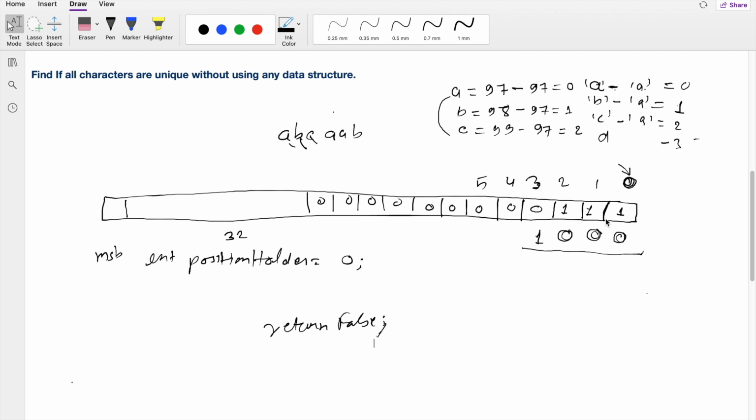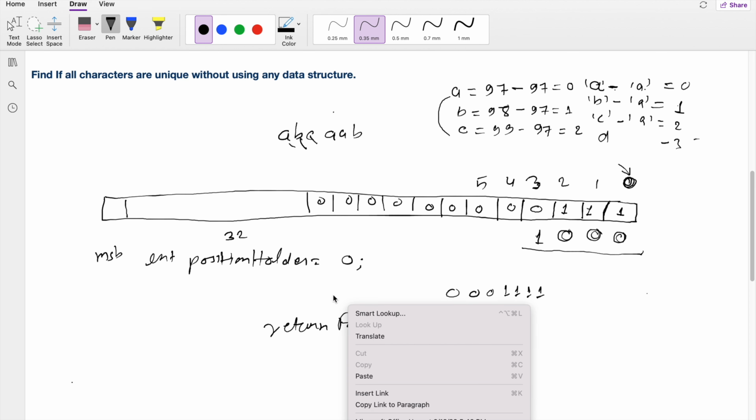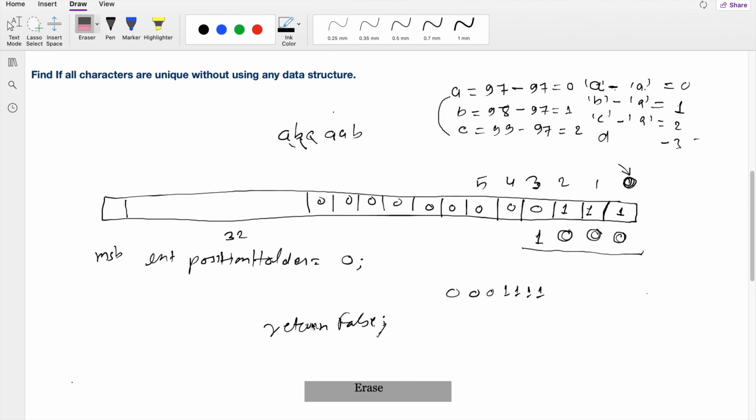But now the question arises. Okay, I have this number 0, 0, 1, 1, 1, 1. Yes, by just looking at it, you can tell me it's repeating. But in Java, in your code, how are you going to decide? The 0th position, we know how to find out the position.